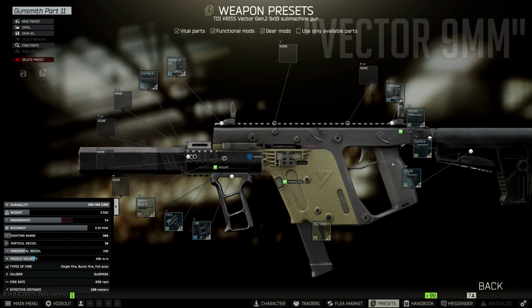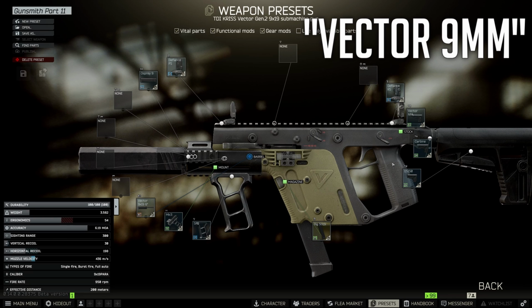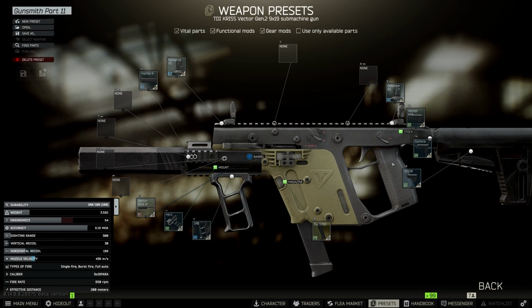On to Gunsmith Part 11. We're going to be going ahead and modifying a Chris Vector, and we're going to be using the 9mm variation. Make sure you don't have a .45 variation. The Chris Vector is quite expensive. On the flea market, it goes for around 100k. It also sells for around 100k from Skier level 3. It's a really great weapon this wipe. If you haven't given it a rip already, maybe try it after you do this.